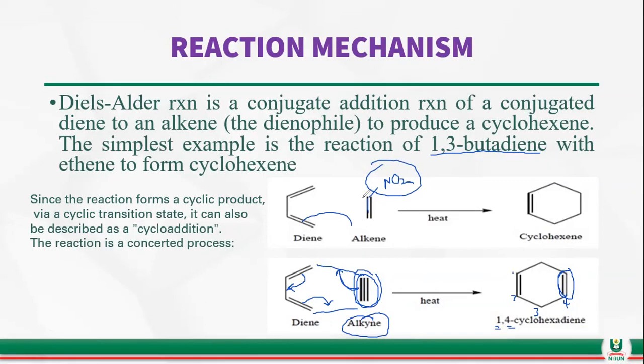Therefore, if your non-substituted alkene here takes 20 minutes to form your cyclohexene, by the time you put a nitro group here, it may not take more than 5 minutes. If you put a nitro group up and down, there is a cumulative electron withdrawing effect. It may not take more than 2 minutes. So that's why we are saying the nature of what you have on your dienophile can increase the kinetics of your work and make your product to be formed on time.